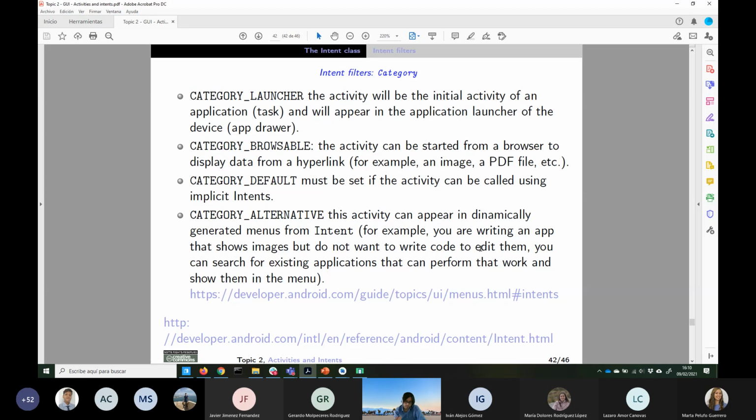When you are using an application and you want to do some action that requires the use of an external application, sometimes Android will offer you some alternatives. If you want your activity to be displayed as an alternative, you should use also this category.